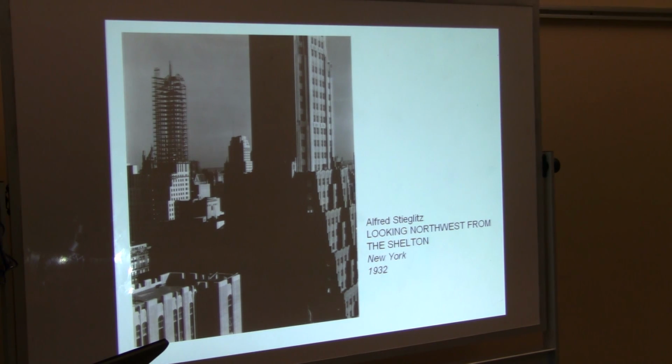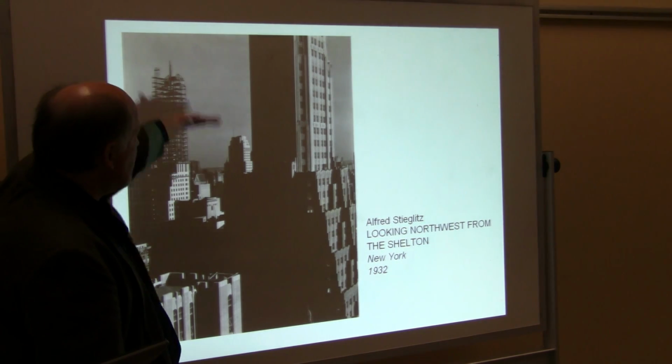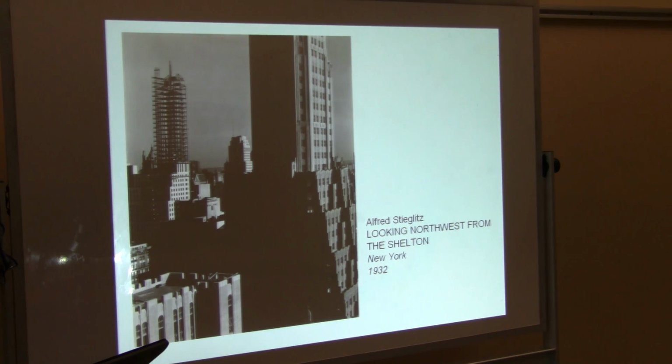Alfred Stieglitz photographed a lot of images of the skyscrapers in New York, and it's almost all vertical lines. I mean, there are sections, but it's just like a ladder. It's taking you up, and he's talking about, you know, he came out of the late 19th century, and he was into the 20th, this 1932, and think of the changes that were happening at that time, and he's trying to capture it in his photography.